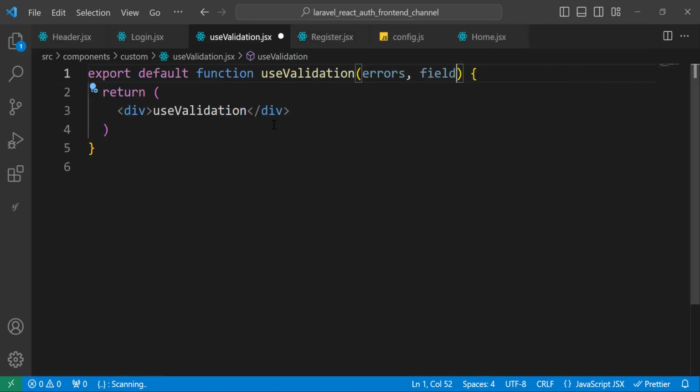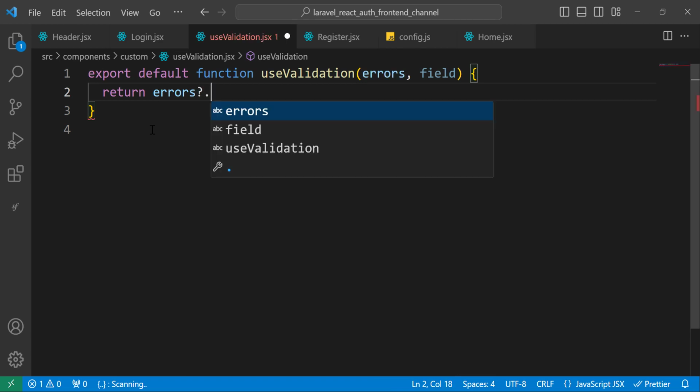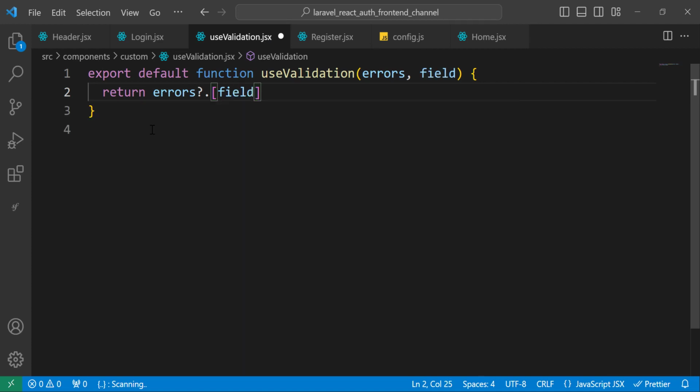And what we will do, we will return. So here let's remove this one, and we will loop through the errors. If we have errors, field, as I said, the field is an array, so we will use the name of the field as the index.